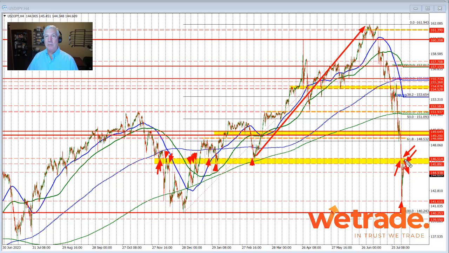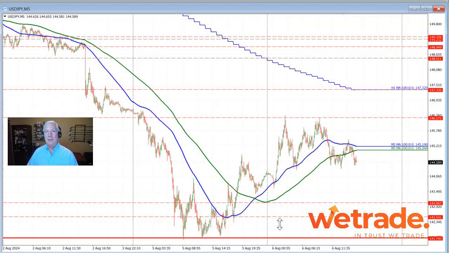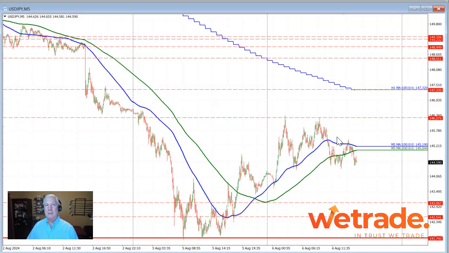So guess what? We need to get above this area to increase the bullish bias going forward for the dollar versus yen. If we can't get above that level, the bias still remains to the downside for this pair. You can go to things like the 5-minute chart to try to find other clues as to where there might be resistance or support. If you're more bearish on this, you can use the 100 and 200 bar moving averages as a barometer in trading here today to see if the price can stay below that level. If it does, it's more bearish for the dollar versus yen.